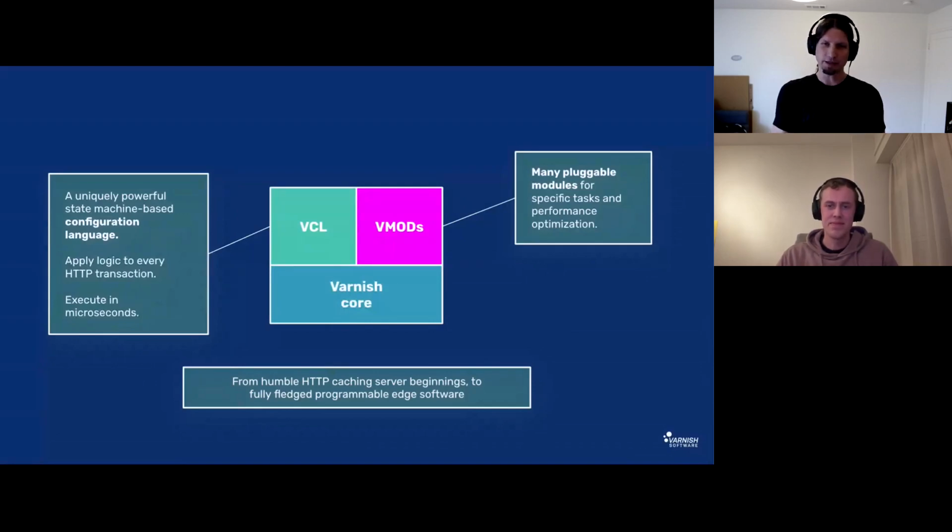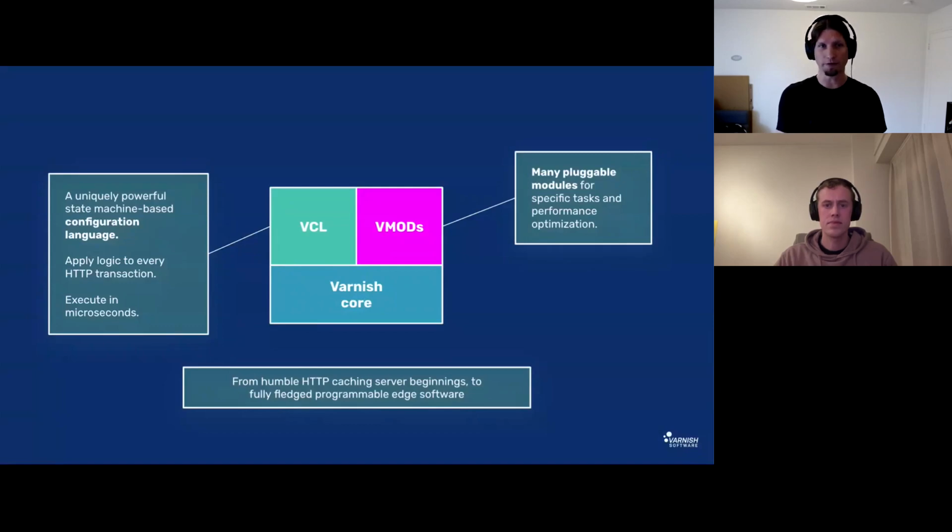And VCL is still concerned about HTTP logic. So on top of that, for very specific tasks that require a lot of performance, we have VMODs, literally VCL modules.